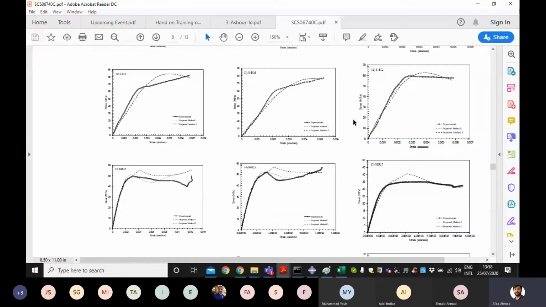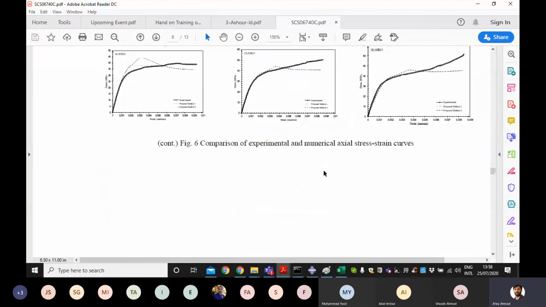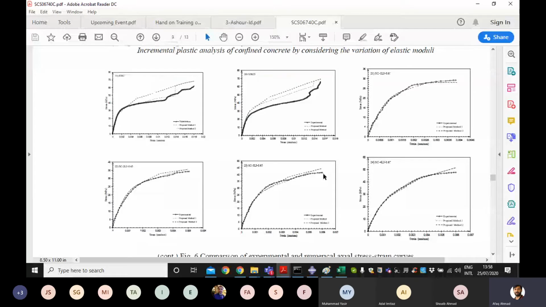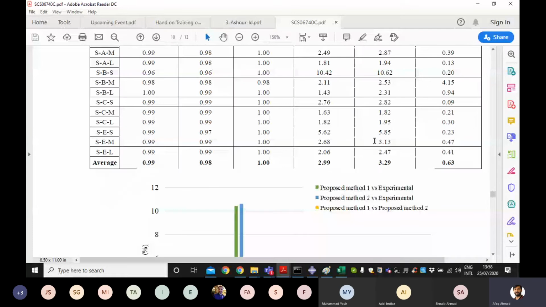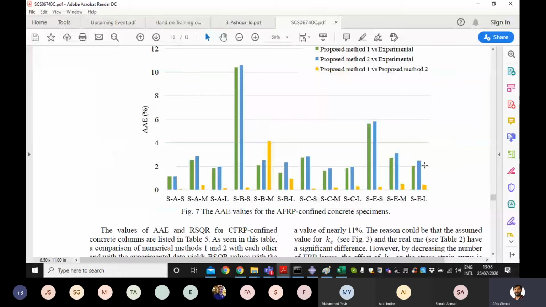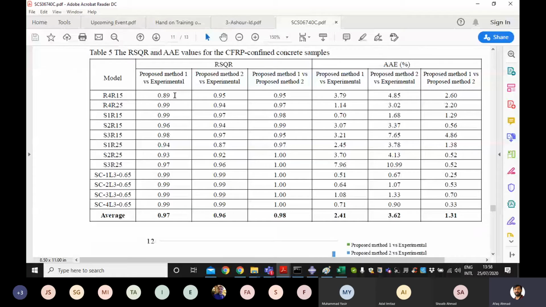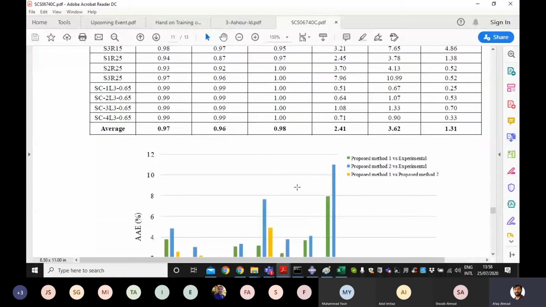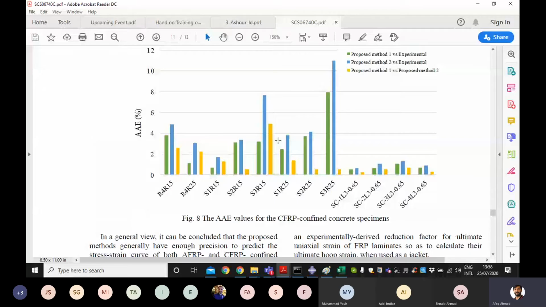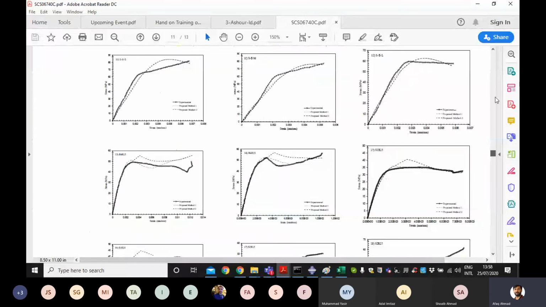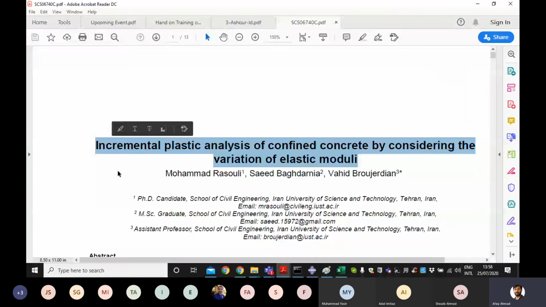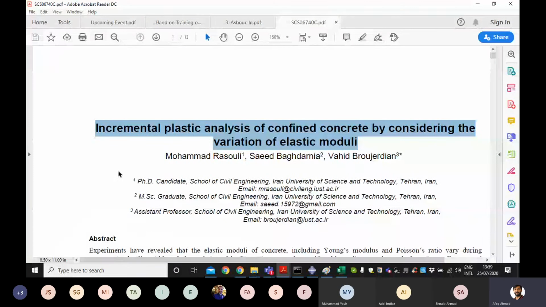So these are the curves. Shweb has a similar kind of load-deflection curve for his problem, and he compared with it. Then he discussed the peak values, the proposed method, the error function, the average, and whether this model is good or not. This is a purely numerical paper which is under review in a 3.1 impact factor Q1 journal, without any article processing charges. And this is the topic.